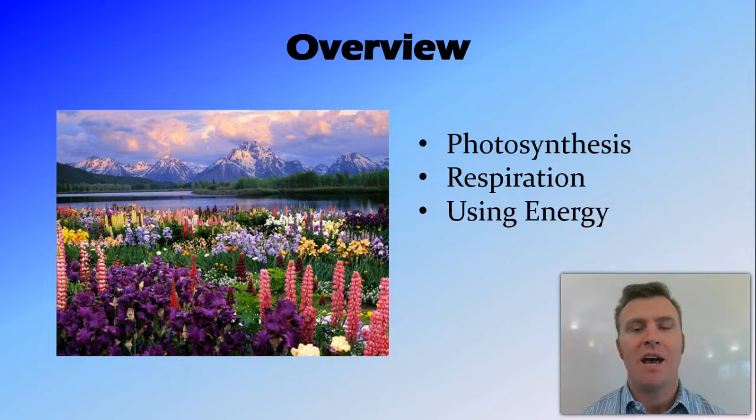In this video, we have looked at photosynthesis, being the way in which plants harness the energy from the light, using carbon dioxide and water in the presence of chlorophyll and light to produce glucose and oxygen. We've looked at respiration, the way in which all organisms break down sugar to produce energy, with the formula glucose plus oxygen reacts to form carbon dioxide plus water and, importantly, energy. We've also looked at how that energy is used throughout the organism and the acronym to remember how that's used, which is Mrs. Gren.